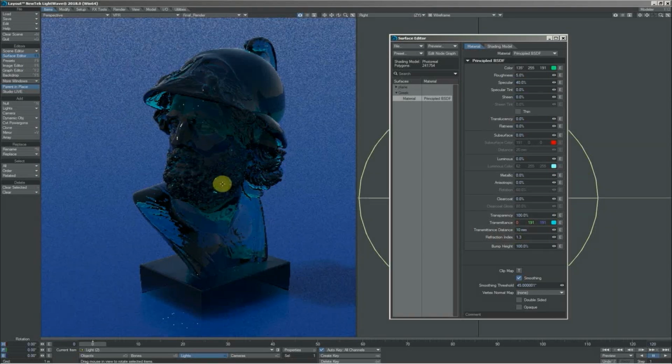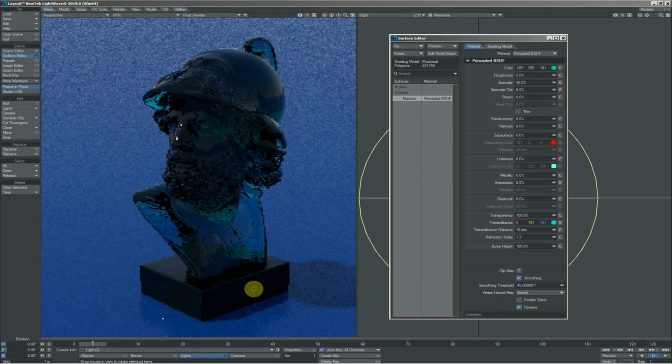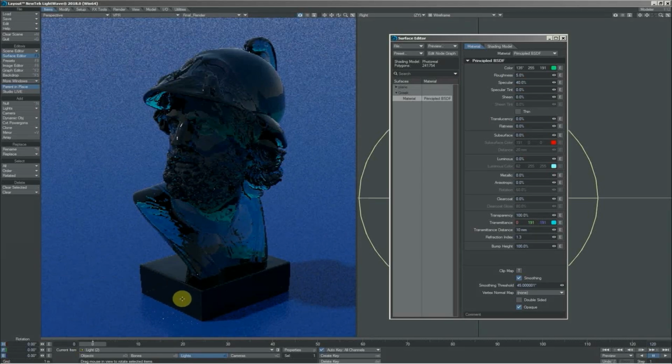What you will sometimes find when using the transparency, it's going to vary a bit on your scene, is that these glassy objects, especially when they're sat upon a surface, can start to look a bit weird. If we look at the actual head and the shoulders of our guy here, he's all pretty good. But look at his base, where it's sat on the ground, it looks pretty unrealistic. Don't forget the opaque checkbox that we have here, and that will give internal shadowing to the glass as well. So it actually casts a shadow inside itself.